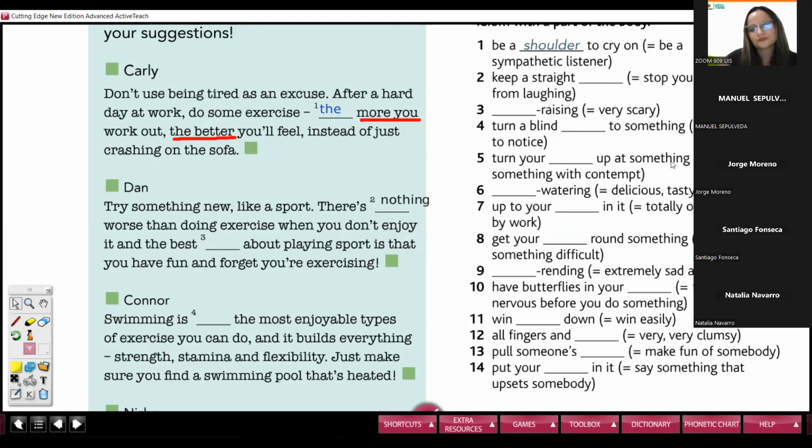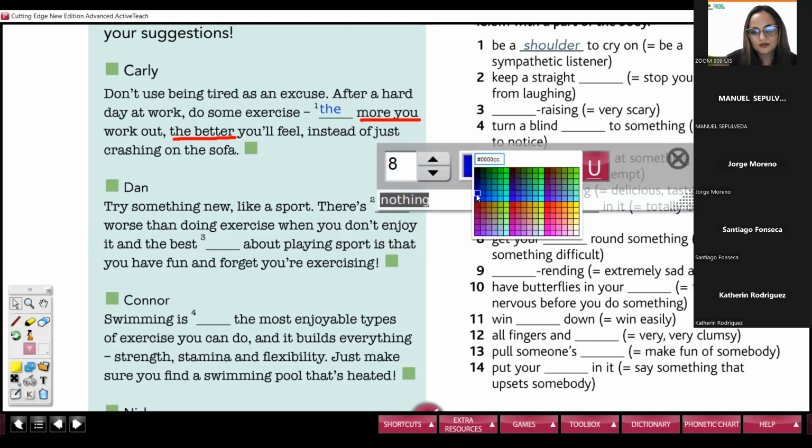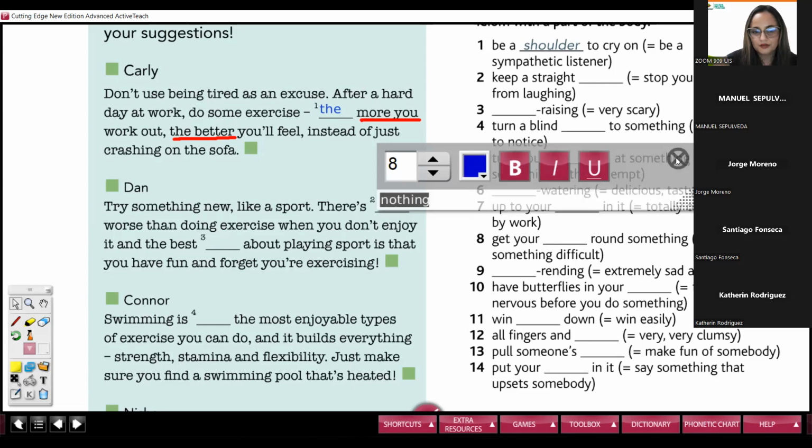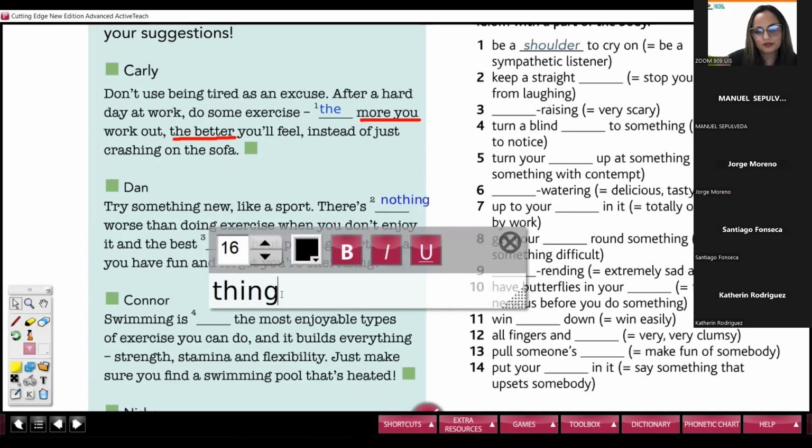The best what? Boys and girls, the best what? I will go with Santiago's answer. It's actually better and closer because in that case, the way will be like the means to do something. Yeah, but in that case, they don't mention it. The best way to blah, blah, blah, the best way, you know. So in this case, it's the best thing about playing, yes. So that's the correct one.